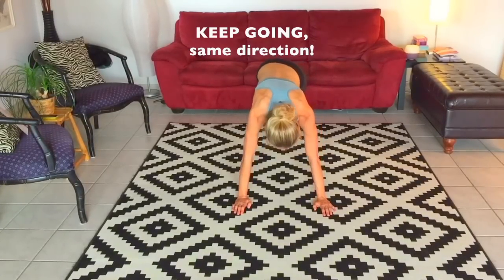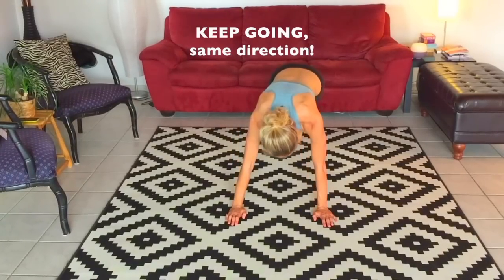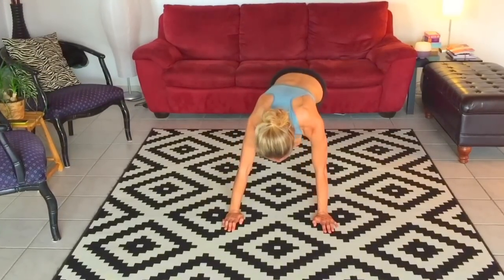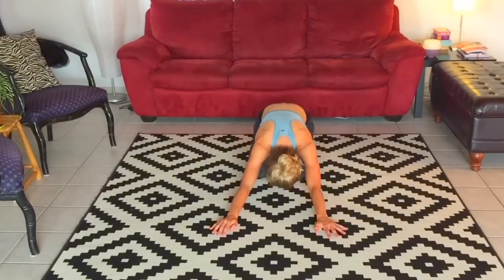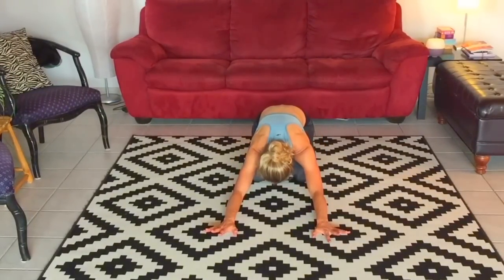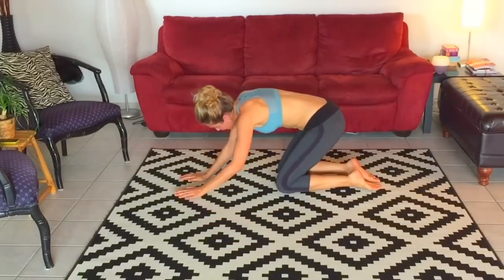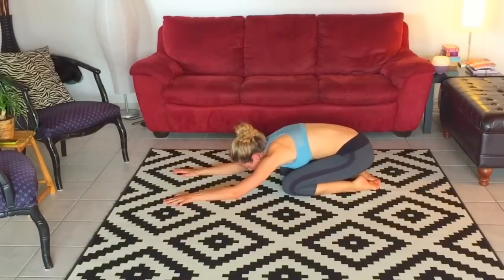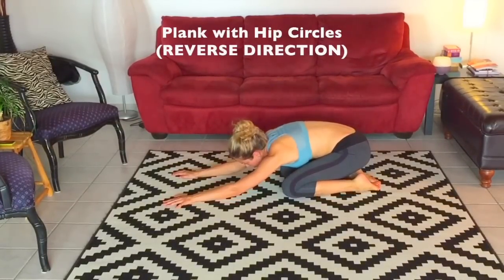You're going up and around. Up and around. One more, and then take a rest. Child's pose. Deep breath in child's pose. And we're going to do the same plank going the other direction with our circles.